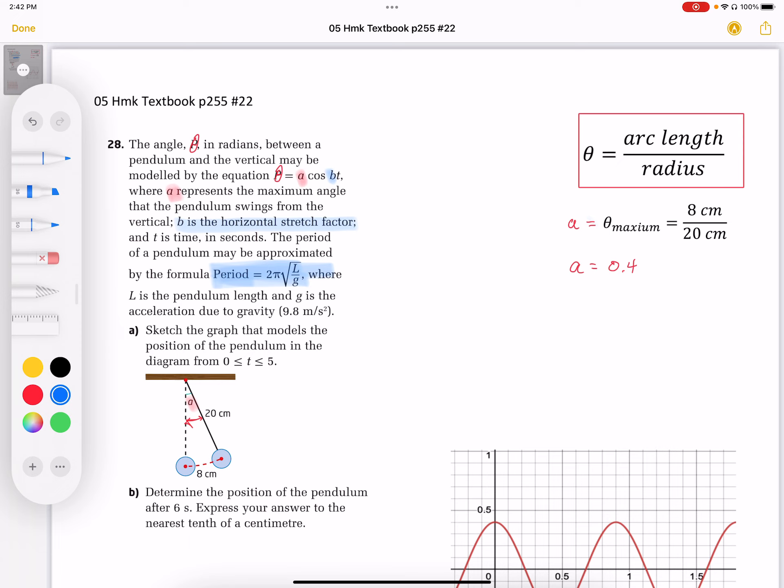And when I calculate the period, I can use my expression, the B is equal to 2 pi over the period. And I'm going to use that for my equation.